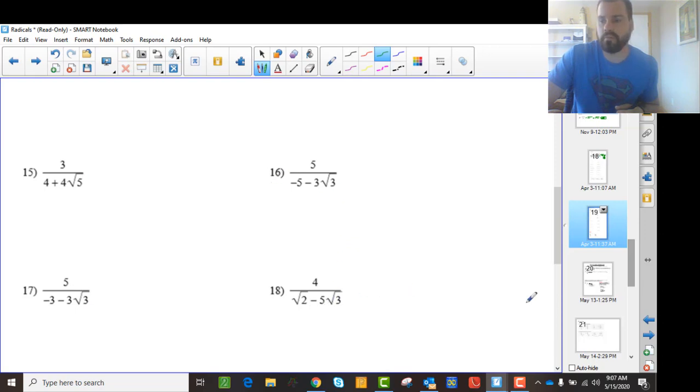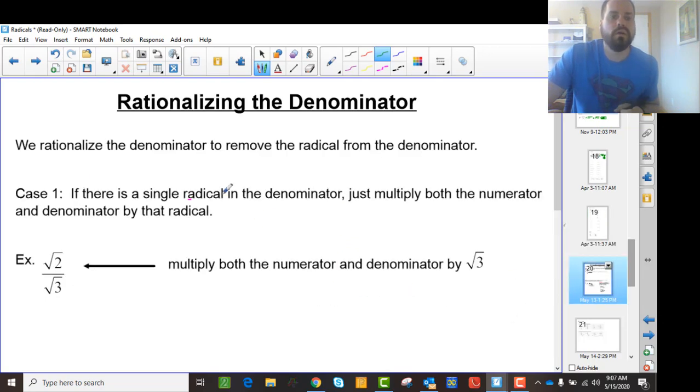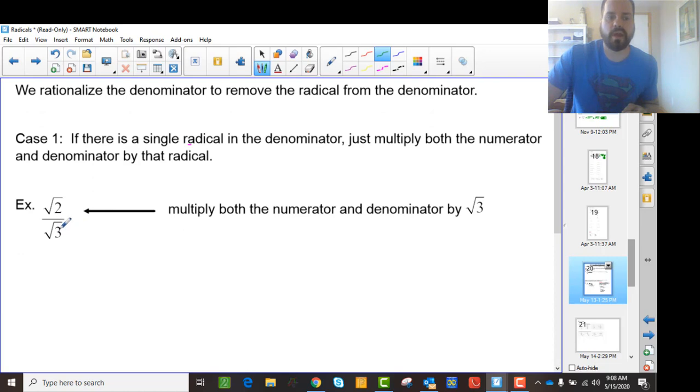Okay, so that's going to be the final part of our video, and it has to do with rationalizing the denominator. And when you rationalize the denominator, essentially what you do is you look to divide first, but if you can't, then you try to just get rid of the radical in the denominator. So rationalizing means we're taking it from a non-rational number to a rational number. We're trying to make an irrational number rational. Okay, and what that means is we need to get rid of the square root.